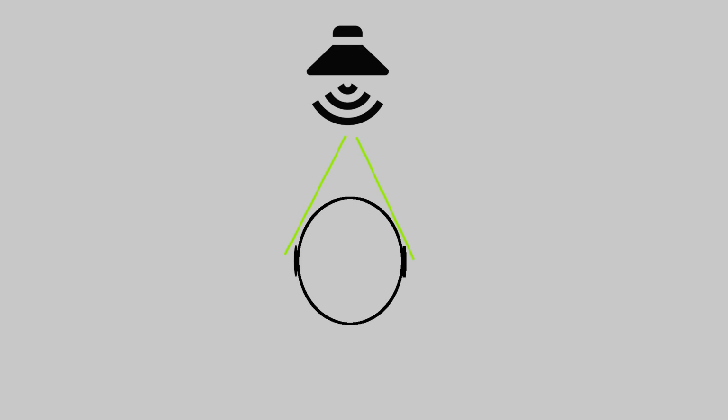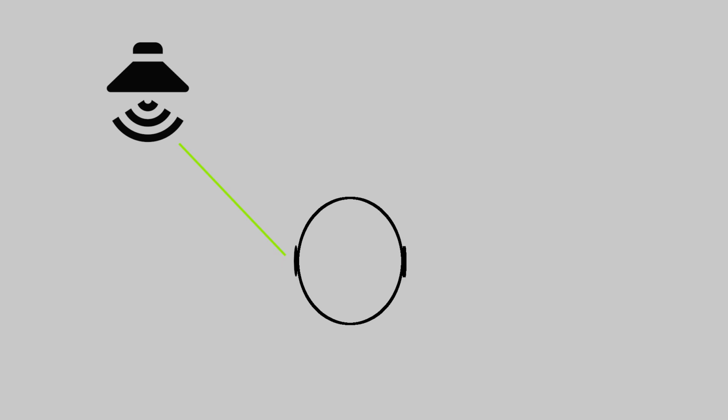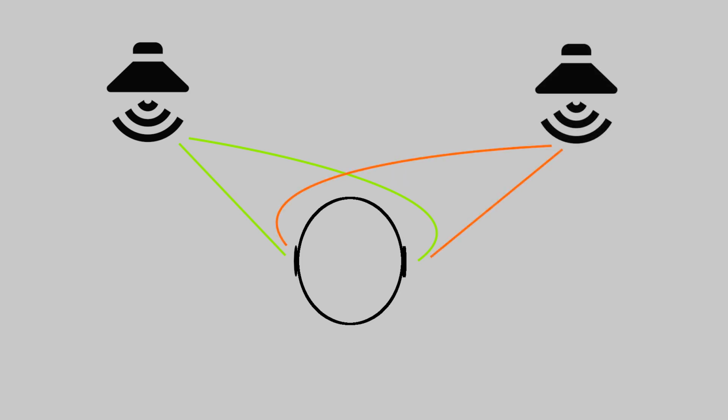When a sound is happening, it always reaches both ears, but not necessarily at the same time. If the source is placed more to the left, it reaches the left ear first. And depending on the size of our head, a little bit later the right ear, while everything which reaches the right ear is additionally filtered by our head. When listening to music with 2 speakers, of course this happens from the left and the right. Based on these timing differences, we already have quite a good impression where these sound sources are located.